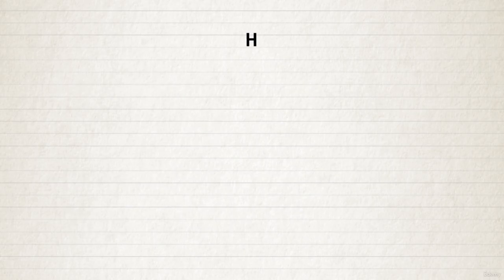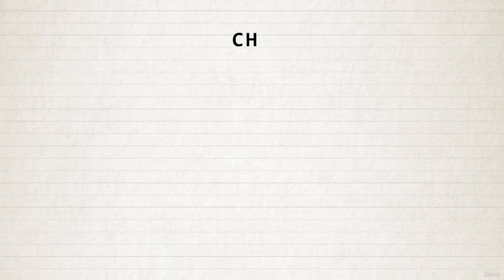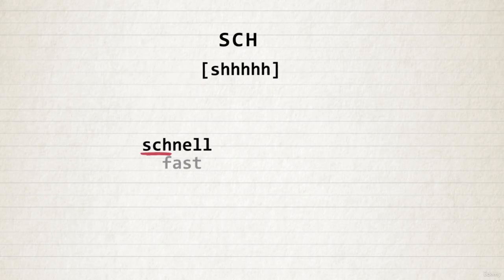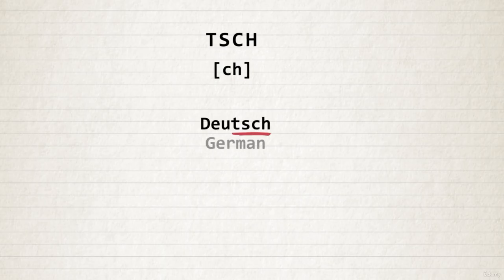But the letter H has some friends. One of his favorite ones is the letter C. When these two are combined together, they will always make the sound ch, even in the middle of the word. For example in kochen or sprechen. And then sometimes even the letter S joins them in the party. This is when they make the SCH. The SCH will be pronounced as the sound sh. Like for example in schnell or schmutzig. And sometimes, just sometimes, the letter T will also join in the party. Then we will get a really special sound, the sound tsch. Like for example in Deutsch.